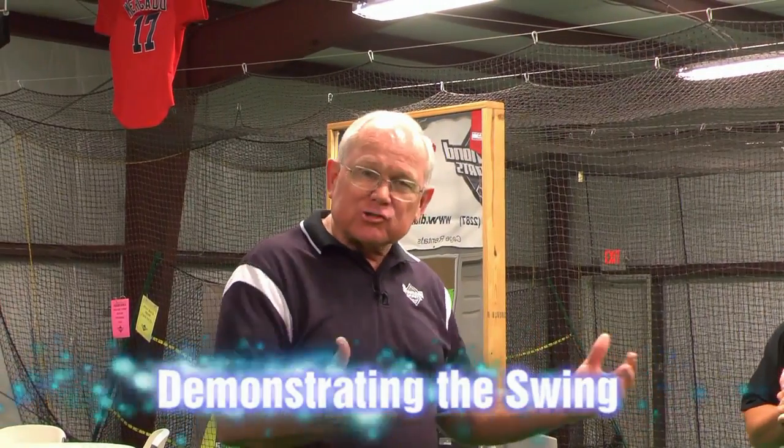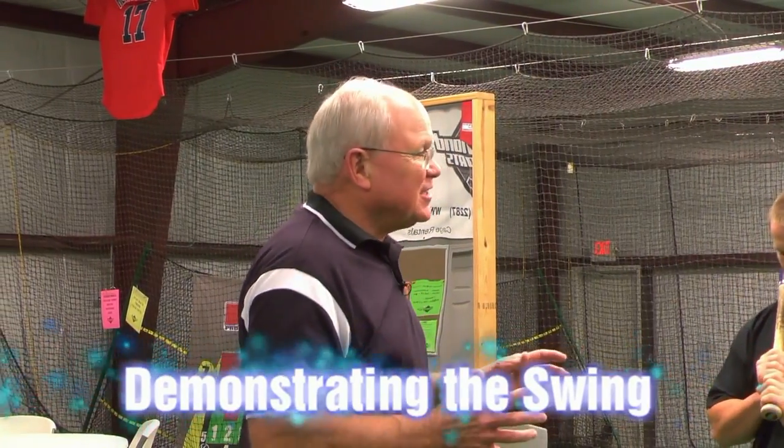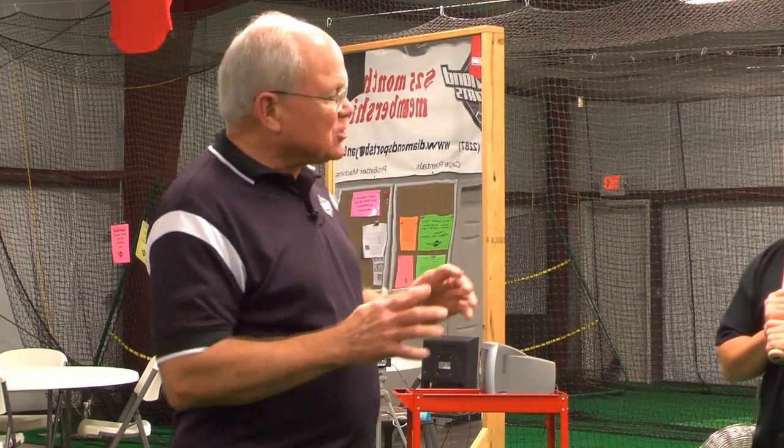All right, in this session, one of the things that we experience here when we're having young players come in is the dads are here and they're trying to soak up the information so that they can help their kids afterwards. The problem is a lot of times they haven't taken the time to watch themselves in a mirror do a practice swing. So we get a variety of demonstrations from them showing their young sons or daughters how they should swing. And sometimes without them actually getting in and swinging, it doesn't translate into a very positive, good-looking swing that's going to help the kids.